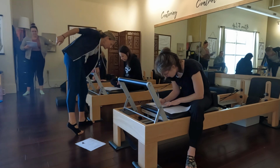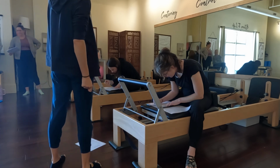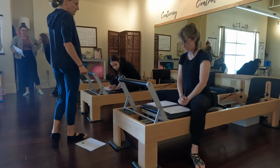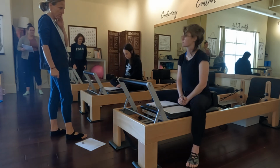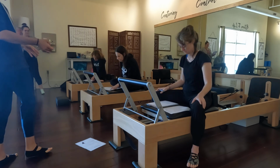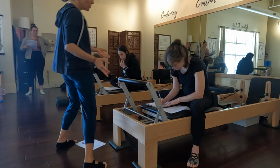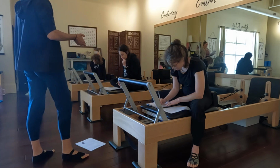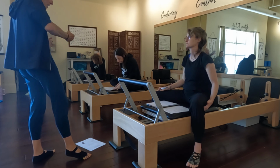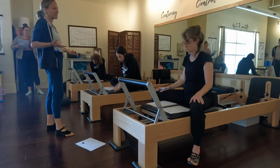On the sheet, just so you know, the top right is your reps. And how do we set it? What's our general setting for the springs? When you come into the studio, it's gonna be 2 yellows and a red, usually. If you wanna make note of this, you can either do 2 yellows and 2 blues, or 2 yellows and a red. It's a smidge heavier with the red because the red just isn't used that much in the studio, so it has a lot of tension on it.